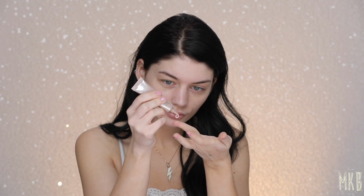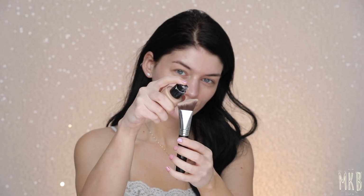I'm gonna start by priming my face using the Fenty Beauty primer, and this is honestly just a really nice base because it's moisturizing and not oily or anything. So yeah, I'm gonna start with that. But I want it to be really, really glowy, so I took the Tarte Tarteist Pro Glow liquid highlighter in the shade Stunner and put this on the high points of my cheeks, including my cheekbones, my forehead, and a little bit on my nose. I was feeling really angelic here. I'm just kidding, I'm gonna milk that.